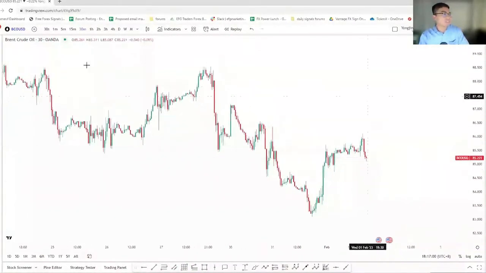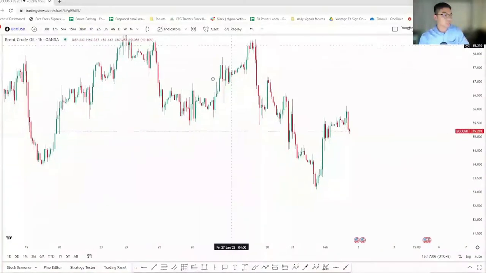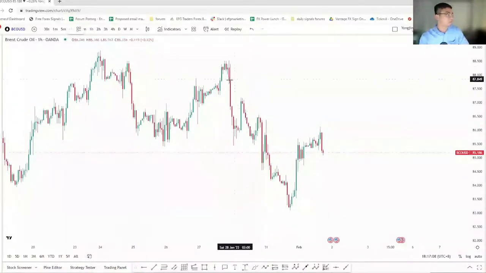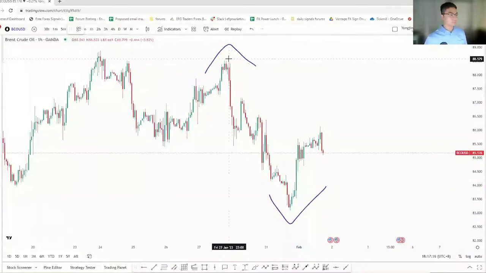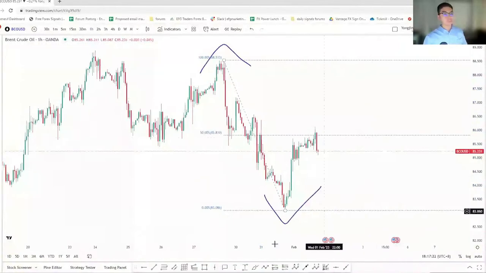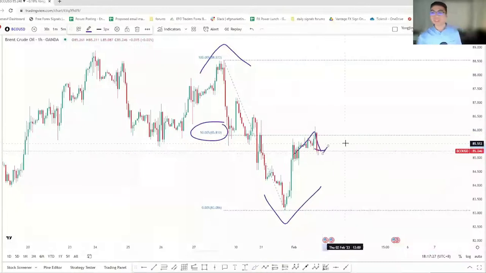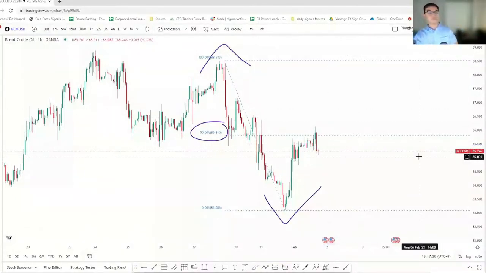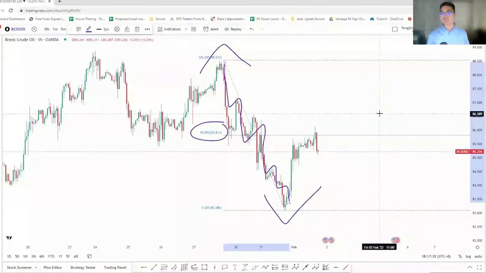Okay, looking at this, maybe I should move towards the 1 hour chart. It's a very, very obvious significant swing high right there that we are looking at before price swung all the way down. So we can actually draw a Fibonacci line from the top to the bottom, and you notice that price just tapped very, very nicely within the 50% Fibonacci line before it rejected towards the downside. So yeah, these are very clear cut, very obvious, and extremely clean. You notice it's very close to the bearish trend line.